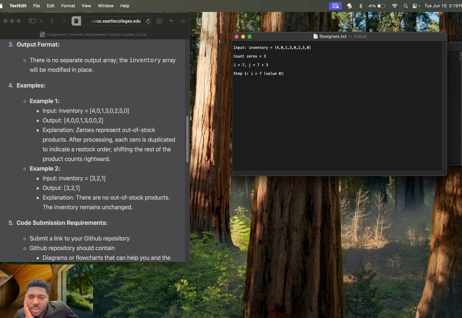After processing each 0 it is duplicated. J equals 10. I'll check if pointer J is greater than or equal to the length of the array, because even if it's 8, I won't be able to write.